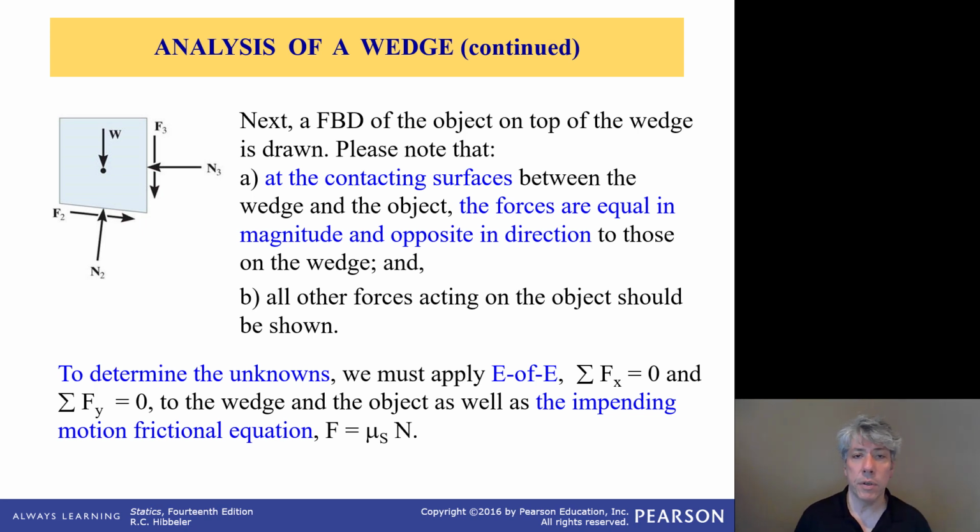And then after that, all we have to do is apply the equations of equilibrium both to the body being lifted and to the wedge. Now the equations we have are the sum of forces in X and Y, and then also we'll have to use a frictional equation, so impending motion friction equation. Because think about it, if we're trying to slide the wedge in, then we're on the edge, where we're maximizing the friction if we're about to have motion, and the whole point of a wedge is to have motion.